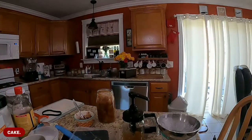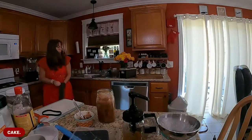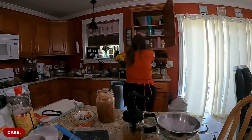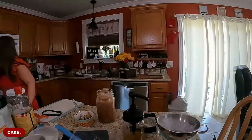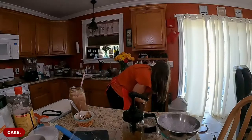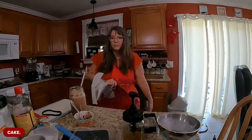Let's check on the cake - that one's done! That one's done too! Gotta get them out and get them cooling ASAP so I can frost them live. They're going to take some time to cool - let me get them in the fridge. How am I going to do this? Well, that's delicious!